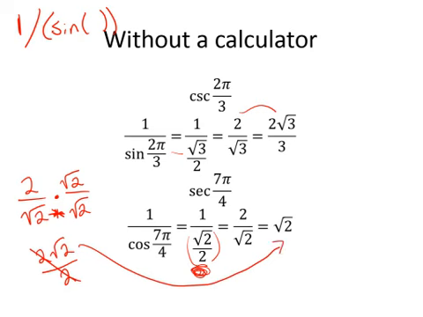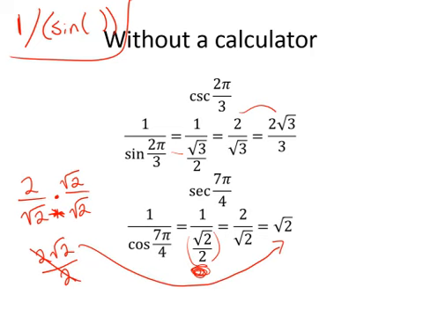So you want to get rid of the square roots on the bottom, and basically what you do is multiply the top and bottom by whatever that square root on the bottom is. The bottom will become just the number, and then you put that square root on the top. Okay, so that's how you do these without a calculator to find the exact values. If you have your calculator, just go 1 divided by, and then type in whatever function is related to the reciprocal trig you want to find. So sine goes with cosecant, cosine goes with secant, tangent goes with cotangent. Okay, so that's what it is.